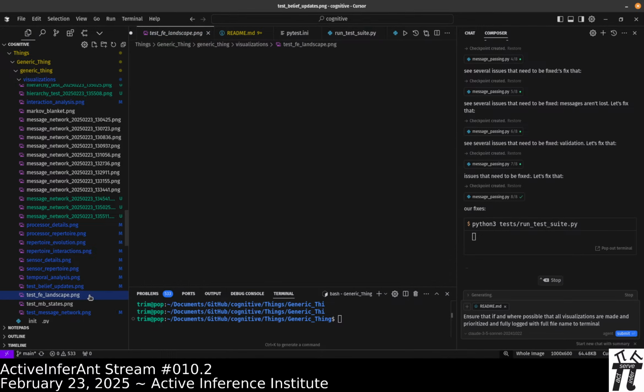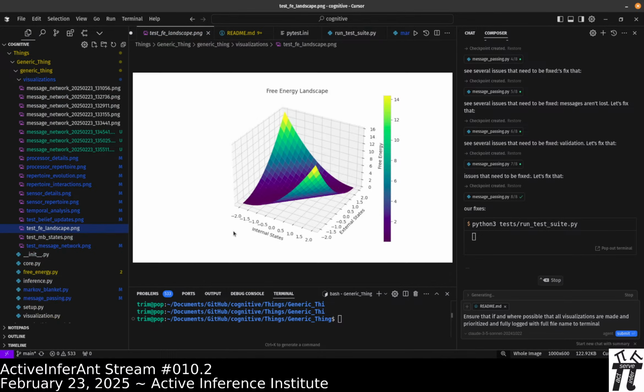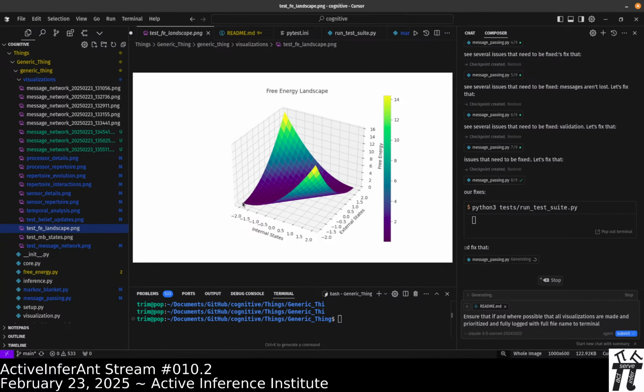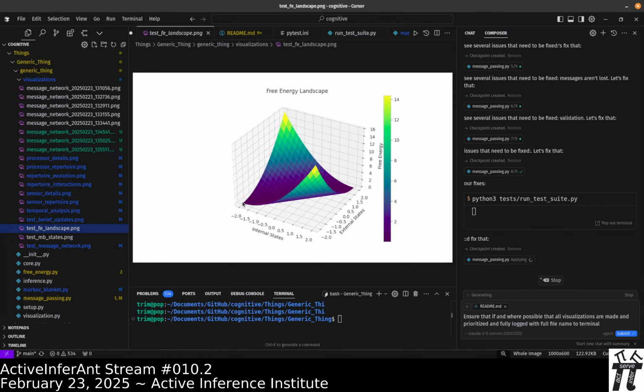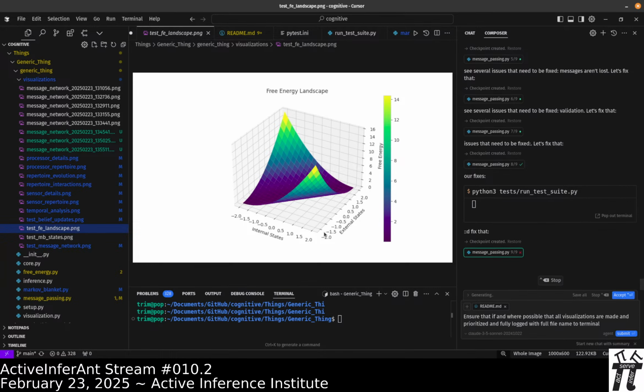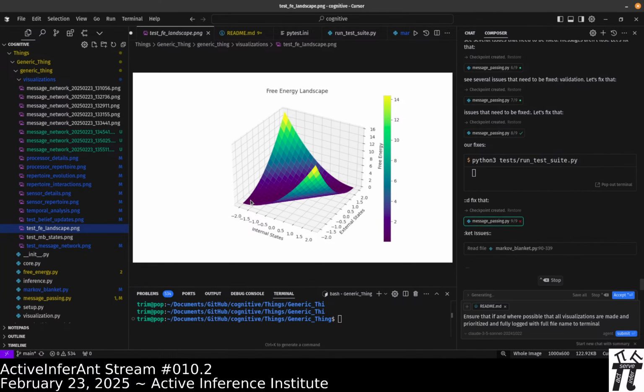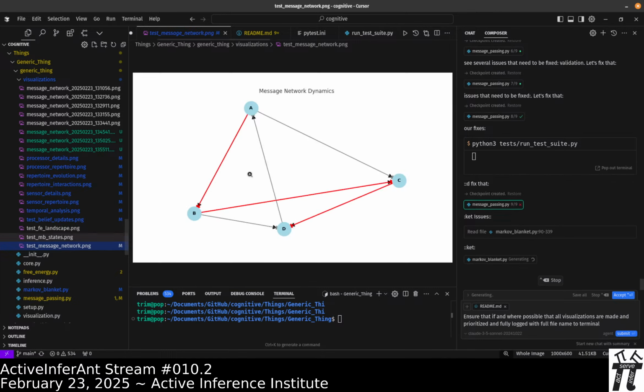Test belief updating. Okay, another Bayesian free energy landscape. This is a nice looking free energy landscape, and roughly concording with what we would hope to see, which is on this manifold where the internal states, like -2 and -2 for internal and external states, where they track each other, they have a lower free energy. And to the extent that they're off that manifold, the free energy is higher. And a nice tetrahedral double zigzag message passing network.